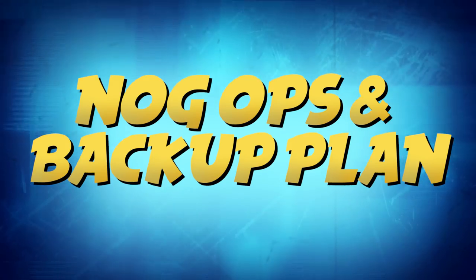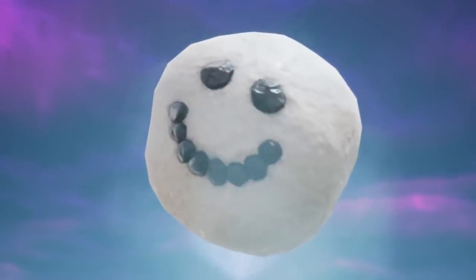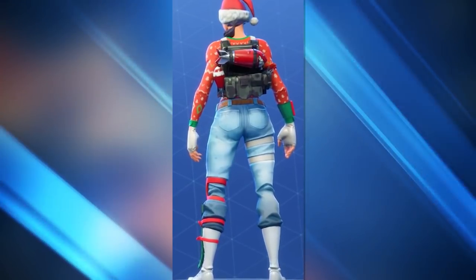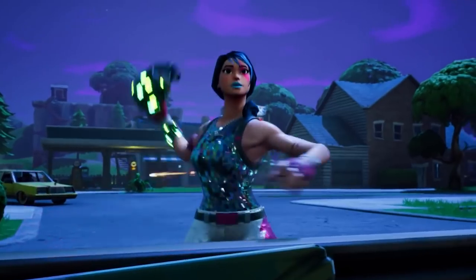Nog Ops and Backup Plan. We love limited edition holiday outfits, and Nog Ops is probably the best of the bunch. The Backup Plan is a back bling you could get for free with the Twitch Prime Pack. The red matches the red on her left leg and looks great.